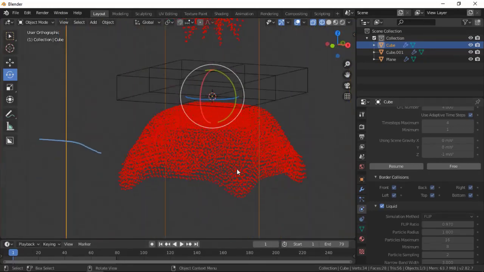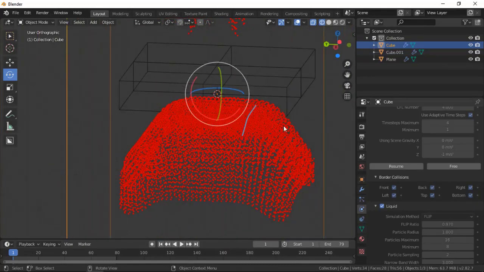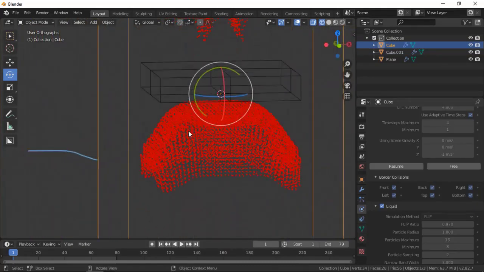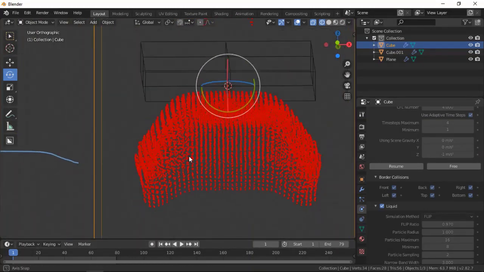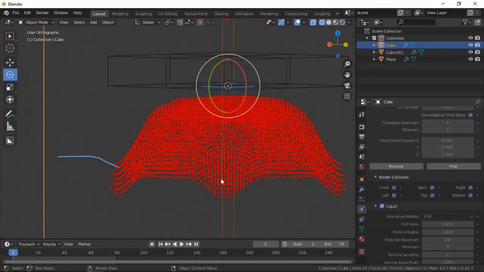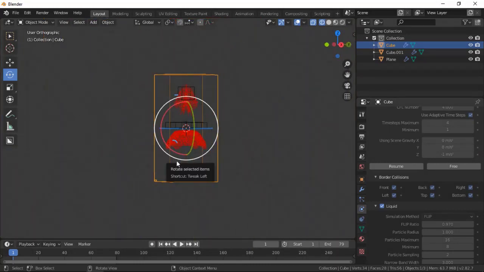Alright, so it's falling at the first frame. So you can see now it's working. We have the fluid falling out of it. It's very quick, so we didn't get it at the exact position, but you can see it's working now. So that's a way to solve any error you find when trying to get a fluid out of geometry.